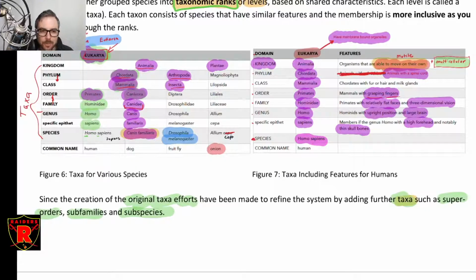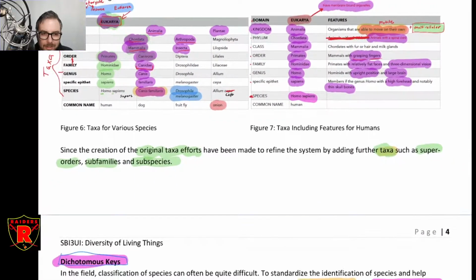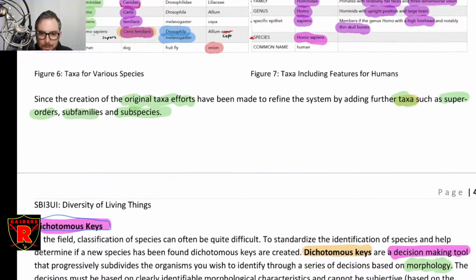Any questions about this idea of taxonomy and how it works before we move on? Whenever I ask a question like that, I think what I'm going to do is keep going. And then if anything pops up in the chat, then I'm just going to circle back just to keep things moving because there's quite a bit of a delay.